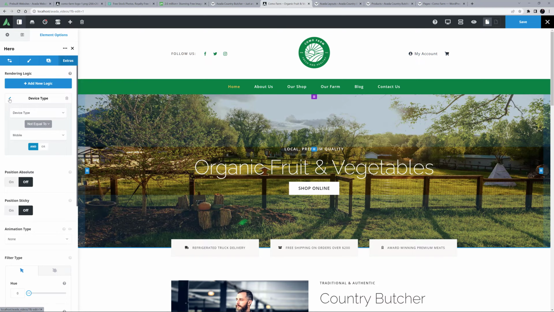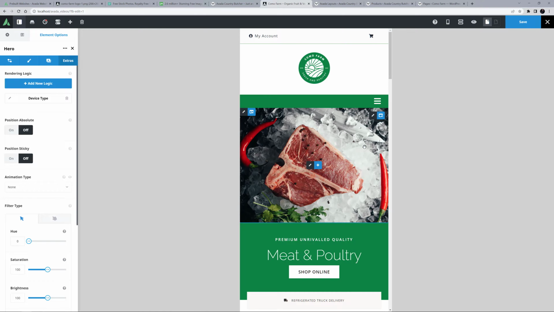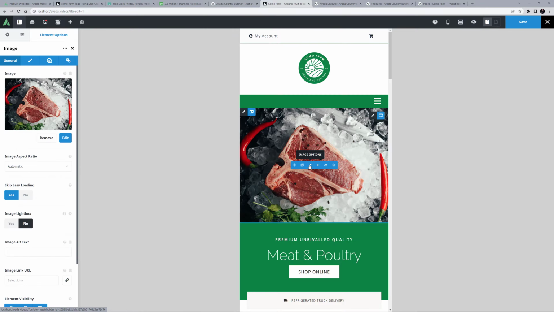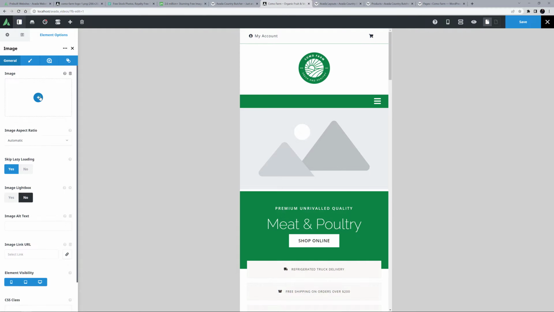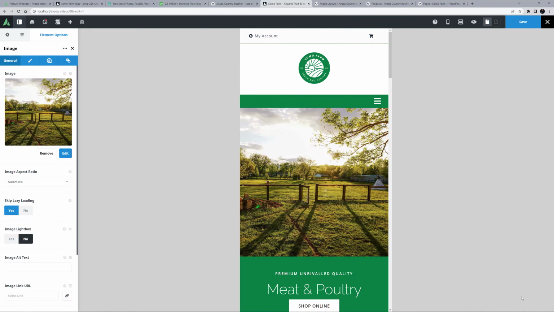This reminds me that there is a mobile hero section for this site. If we switch over to small screen view, we can see there are in fact two containers here that are not rendering on desktop view, and so have rendering logic only to display on small screens. So I'll have to change these containers as well. I'll just edit the first one and swap this image out. In this case, it's an image element. I'll edit that and remove this and replace it with my own. I'll just select it and add that.